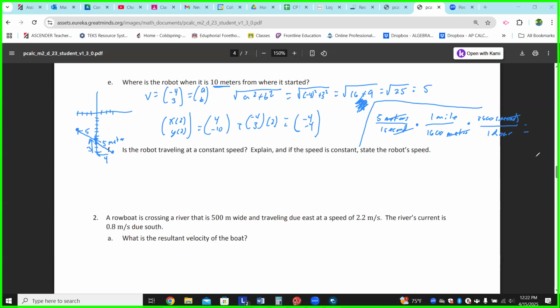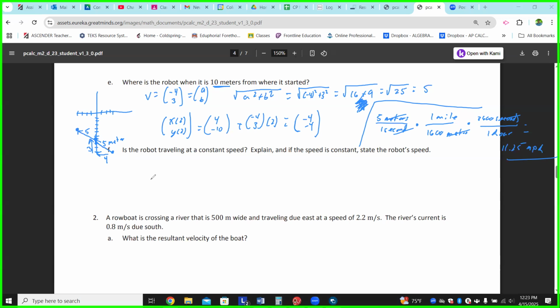Are you just saying that to say it? Oh, check. Yeah. So 11.25 miles per hour is how fast the robot's going. Has nothing to do with this problem, just an FYI. But that was a great question. He's traveling fast, but he is a robot. Okay. Back to the regular programming.